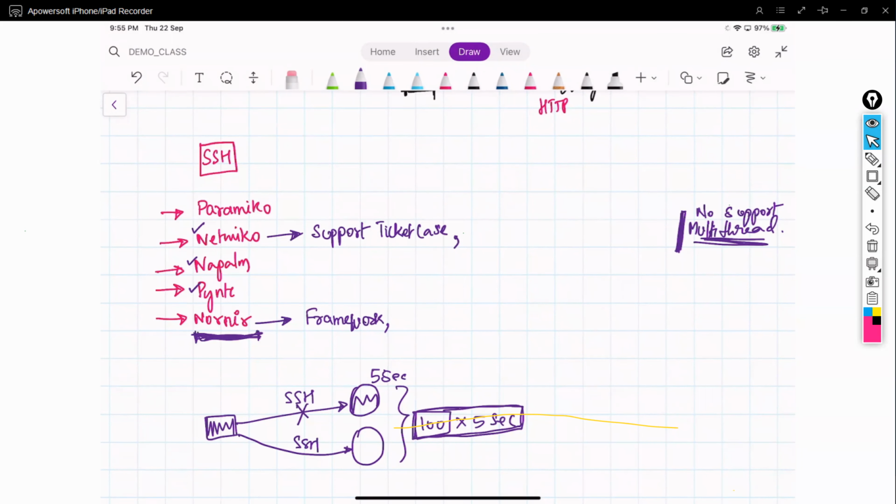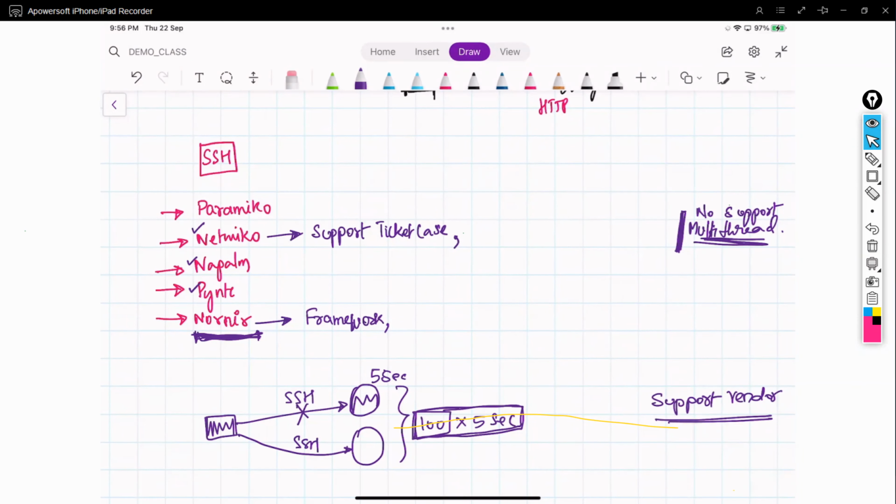But what other things have we still not touched? Very basic things here. How about the supported vendors?